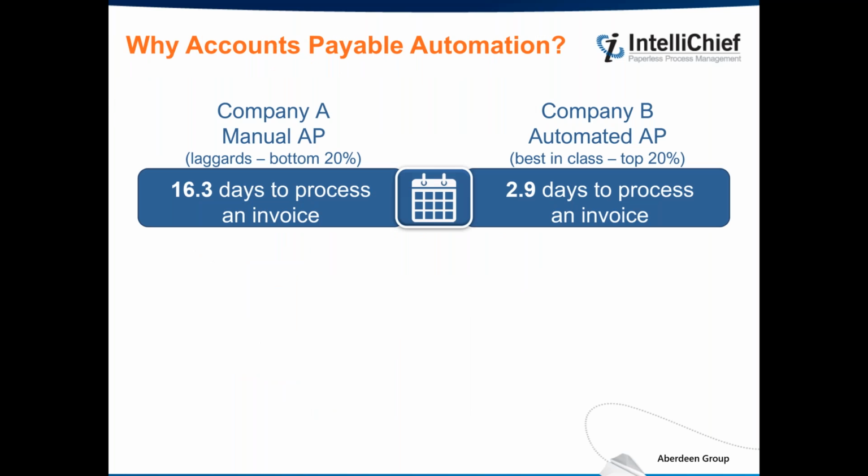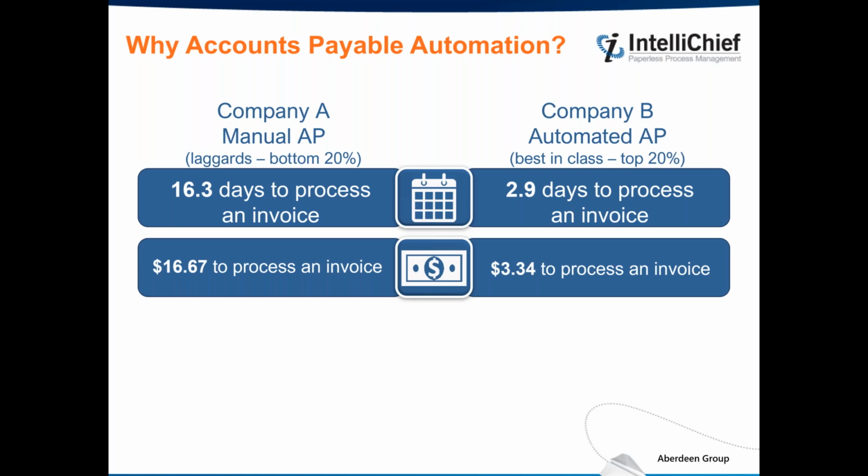So why do people do it? Well, obviously, return on investment, right? Those are a lot of the big things that we've looked at here. But at the end of the day, a manual system takes, on average, 16 and a half days to process an invoice, where someone best in class or using an automated AP system is looking at 2.9 days. And what they've done here, this is Aberdeen Group, is combine your non-PO and your PO or your expense, MRO, et cetera, with your inventory or PO-based invoices, and really a significant reduction in cycle time.